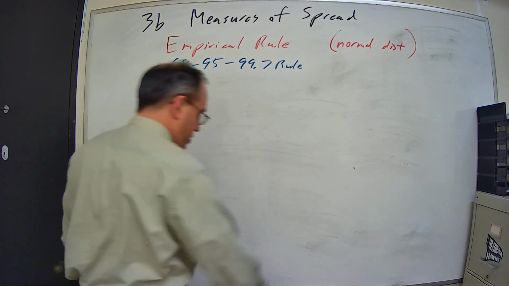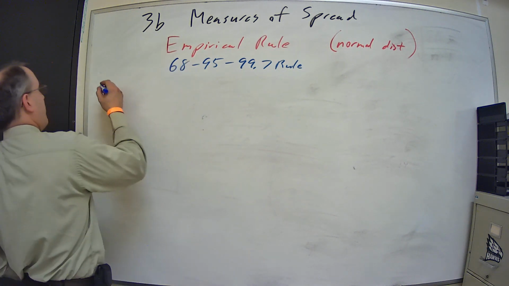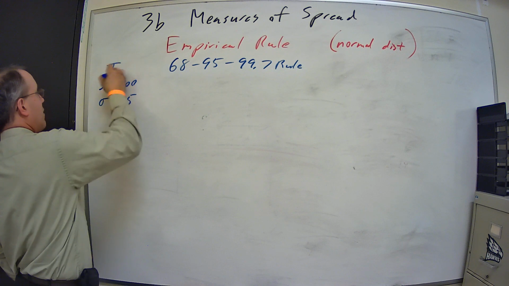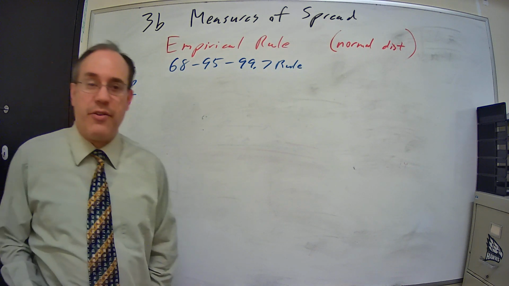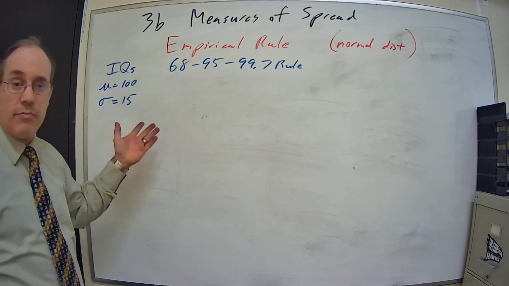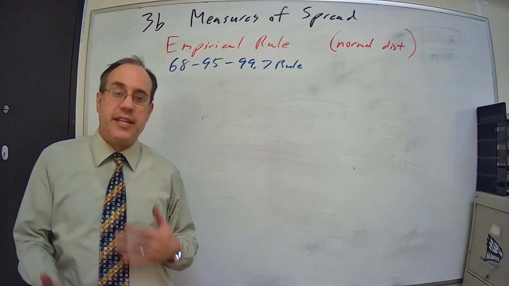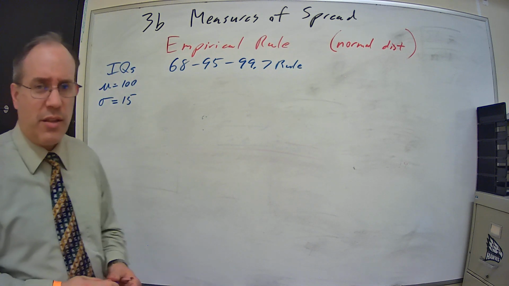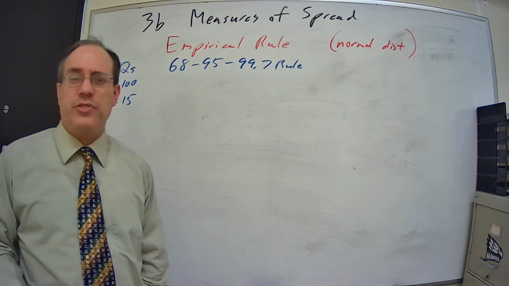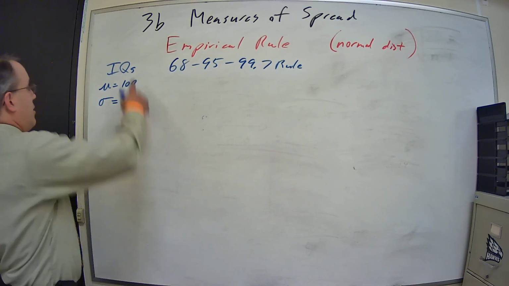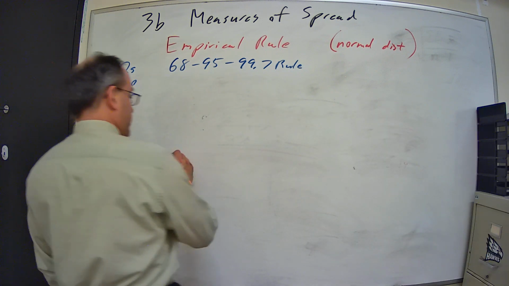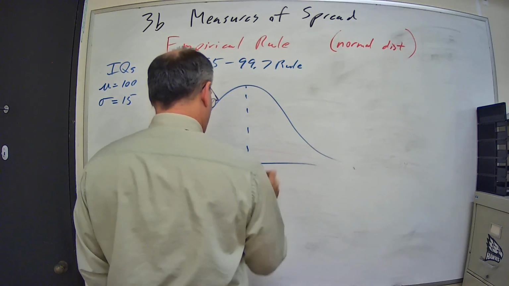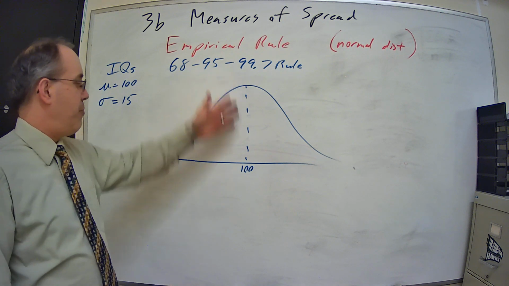But let's take a little look at this and redraw this normal curve here and define a mean and standard deviation and see what we can do. So if I have mu equal to 100 and sigma equal to 15, which is the mean and standard deviation for the population of IQs. An average IQ is 100, the standard deviation is 15 or 16 depending on which method they use to do the calculations. I believe 2 of them use 15 and 1 uses 16. So if I've got that, I can build my distribution. I start out, my mean is 100.